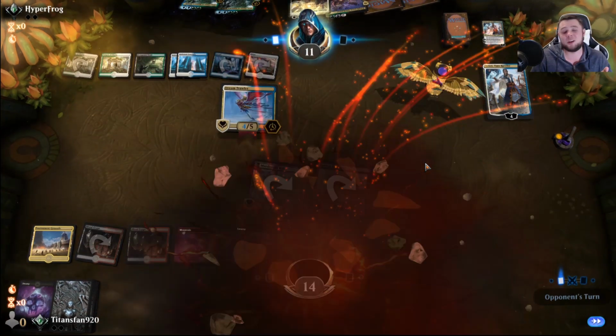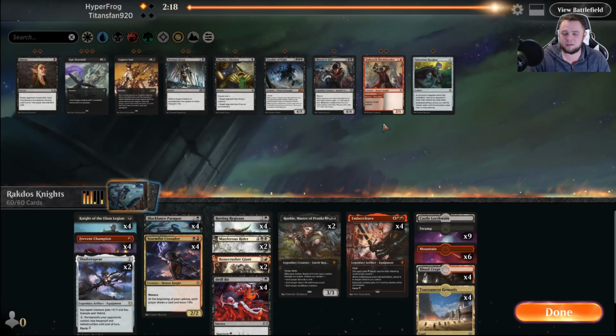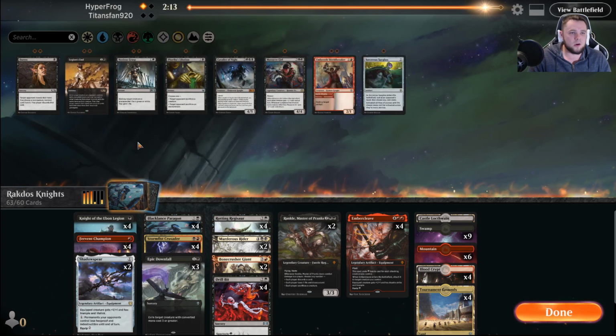Hey, we continue this trend of losing on game one. Let's see if we can't turn it around here. Greedy decks today, man. 4 colors here. So we'll take Epic Downfall here. It hits a lot of stuff.